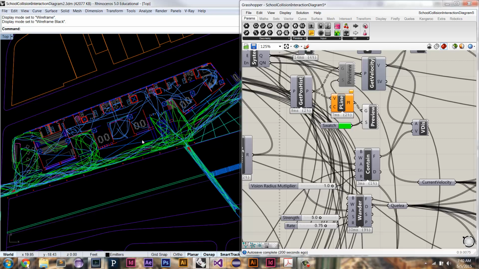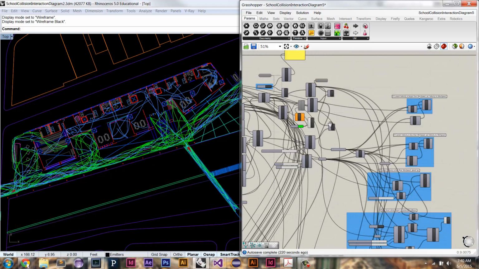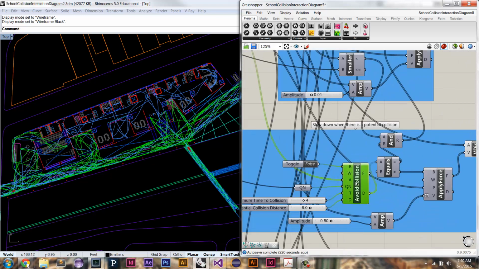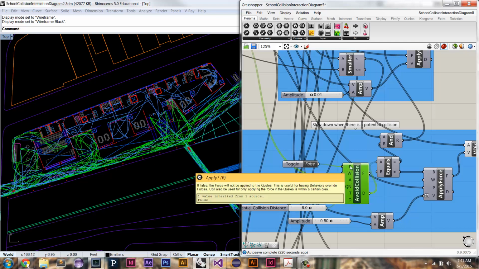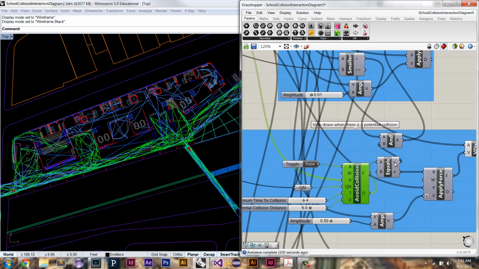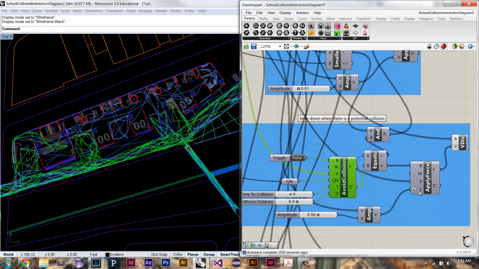Hopefully that wasn't one of the more confusing demos, but I think it's a good showing of the diversity of things you can do, and start thinking about how you can use these forces in your analysis. So in this case, when I use this avoid unaligned collision force, I don't even apply it. I'm saying don't apply this force. I'm just using it to see if this force should be applied, then actually just decrease their current velocity by this amount. So you can get really creative with how you're using these forces and how it influences their behavior.